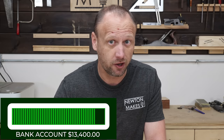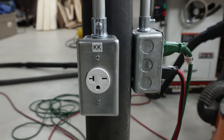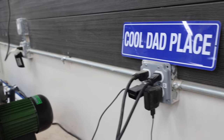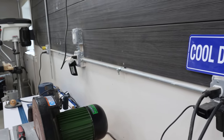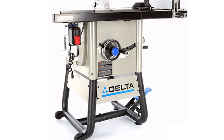The electrical work cost me about $1,200. Because I didn't have those tools picked out or at least their rough locations, I had to call the electrician out later in the year to do even more work — install more outlets and actually install a whole new sub panel because I maxed out my current one. At this point, I'm already down to like $12,000 and I haven't bought any of the fun stuff.